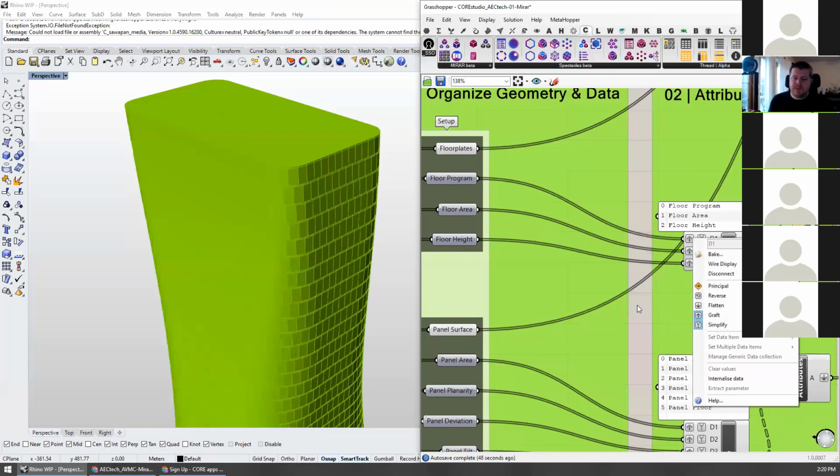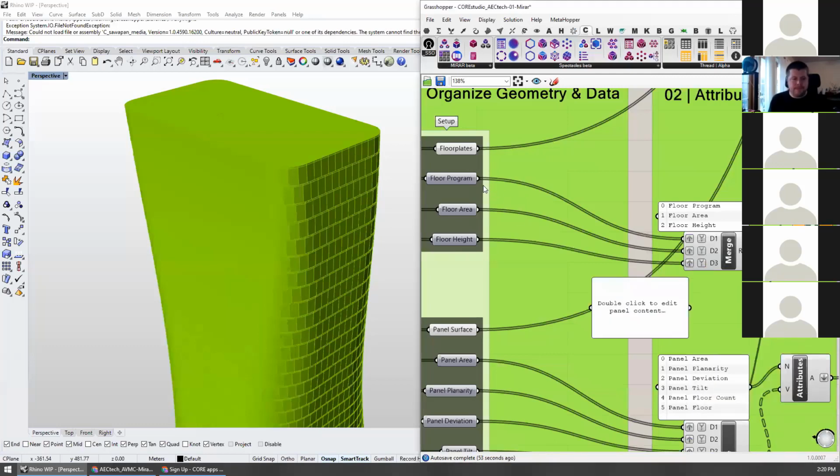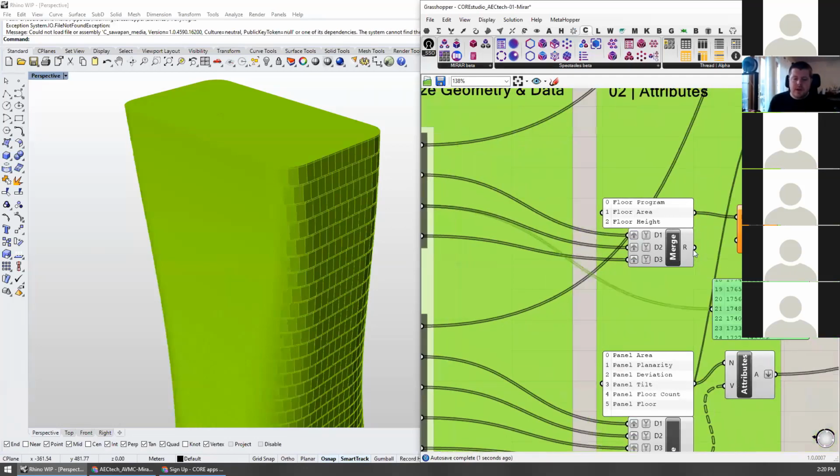And what graft and simplify are doing is, graft is converting this list, let me grab a panel real quick, of all the programs and all the areas. It's switching over from that being one large list with one branch, or one container up top, to now going in and putting each one of those data points inside of its own container. So now we can see here that our lobby and our retail are no longer in one big long list, but they've been broken up into these individual containers.